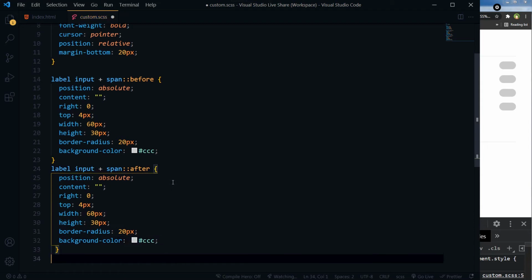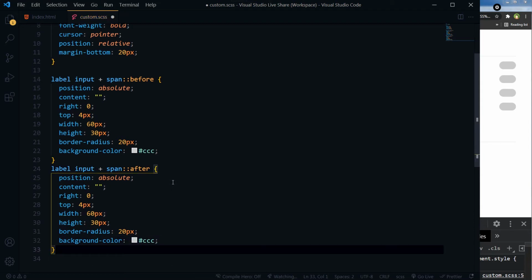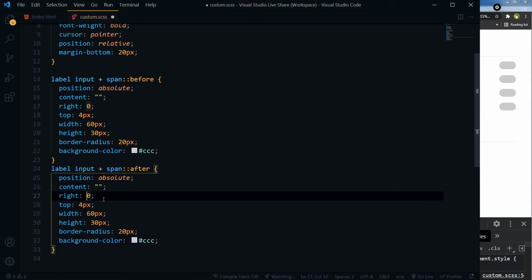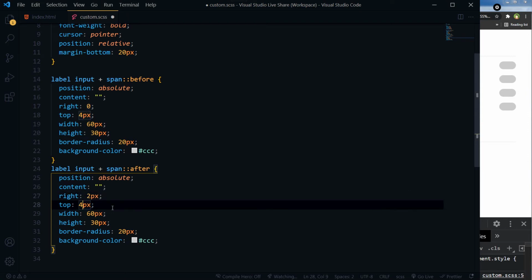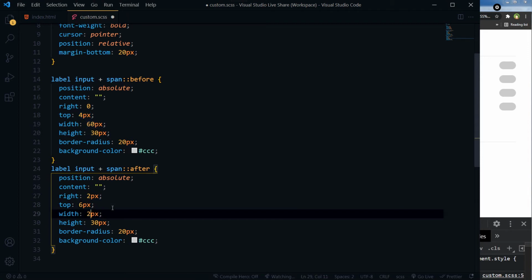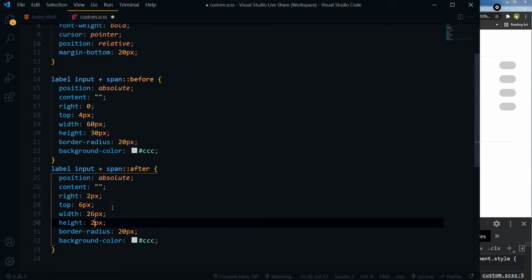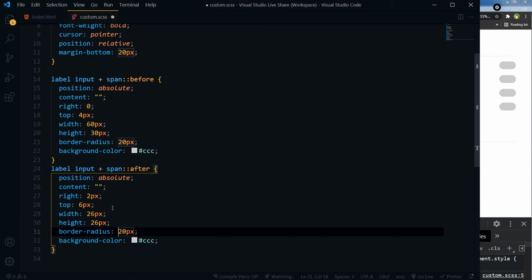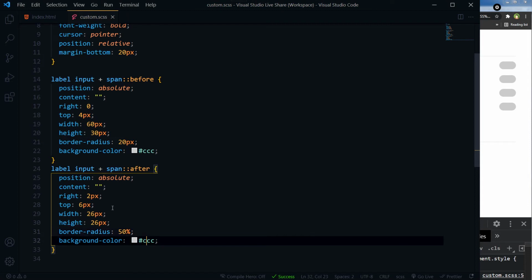Similar styles will be used here, but here we will use right 2 pixels, and then from top 6 pixels, width 26 pixels height, and border radius here will be 50% because it is rounded, and its background color, let's use white.